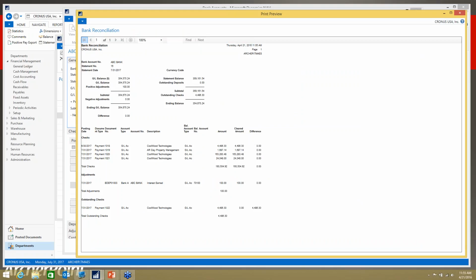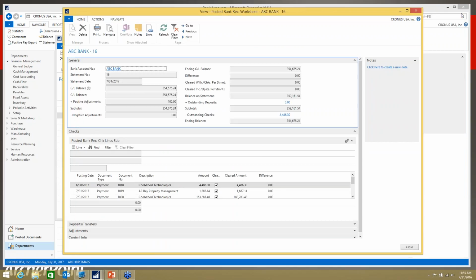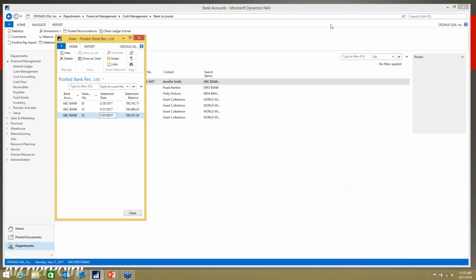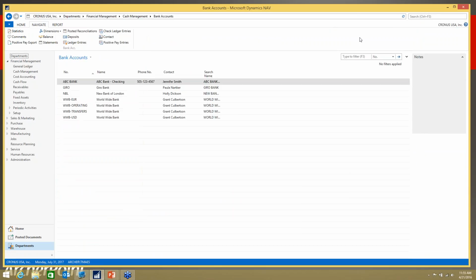And you can see that it looks exactly like our test report, the reconciliation at the top, the activity at the bottom, including outstanding checks and any deposits in progress or in transit. So we actually have gone through 2 reconciliations with the exact same amounts and transactions, one using the worldwide functionality, one using the North American functionality.